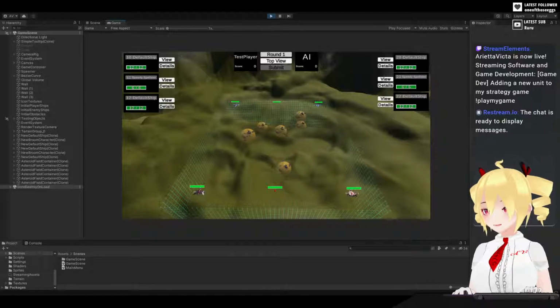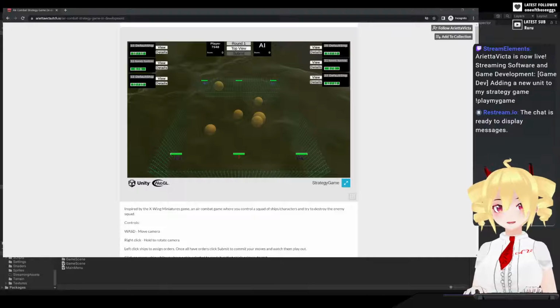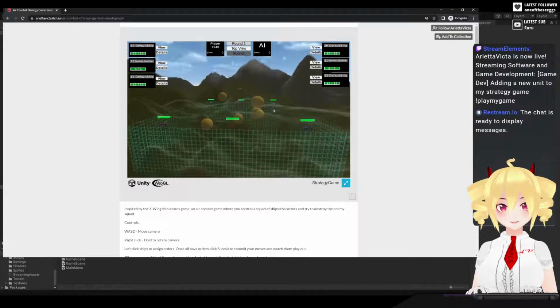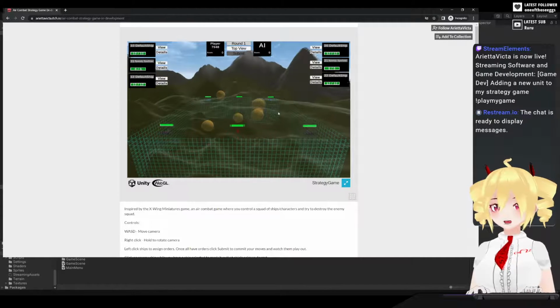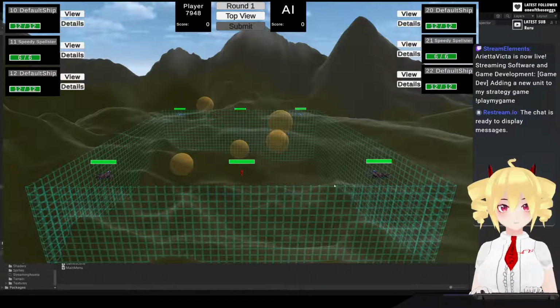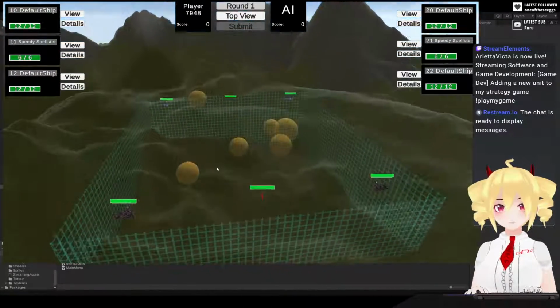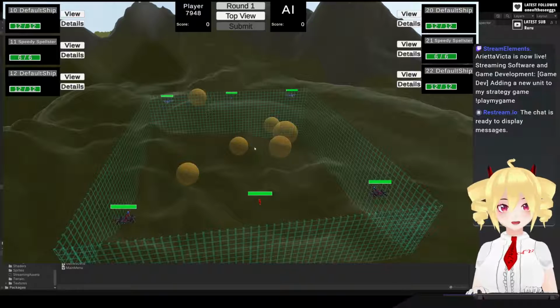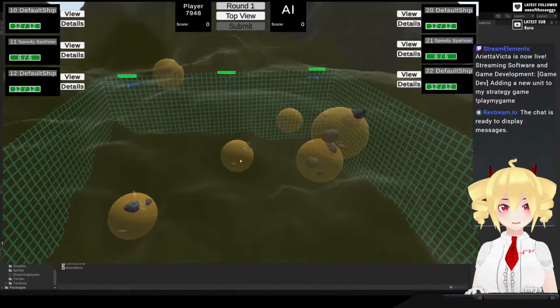Over on Chrome, if you notice, the lighting doesn't look nearly as good. In fact, the objects don't even render unless you're close to them.